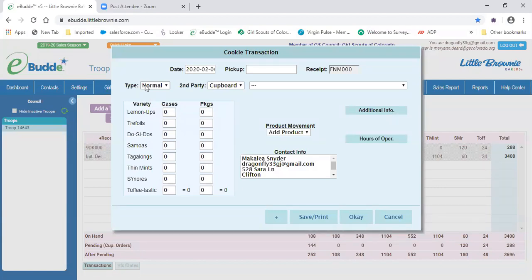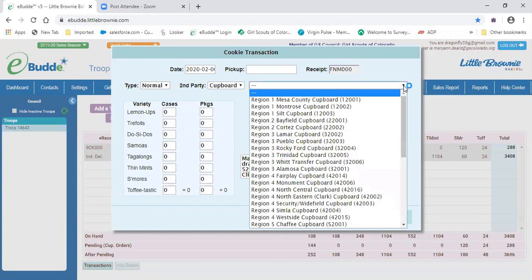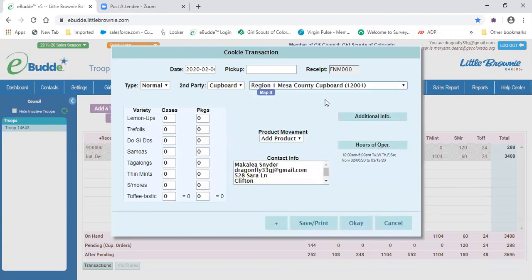You open up the transaction. You pick what cupboard it is you're going to go to. And she will go to the Mesa County cupboard because that's where she lives. It gives the hours and the dates that the cupboard is open. Some of our cupboards give you a note section that says to text me or contact me to set up a pickup time. Some of those are storage units and they don't sit out there, but they want to meet you at a convenient time.